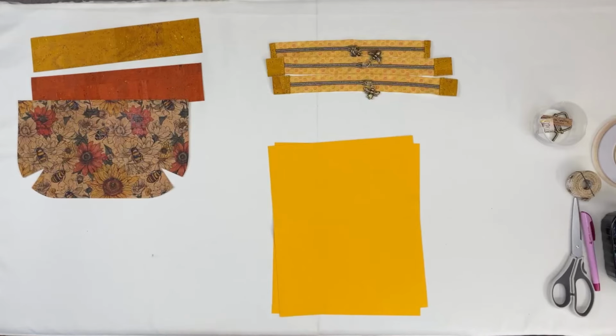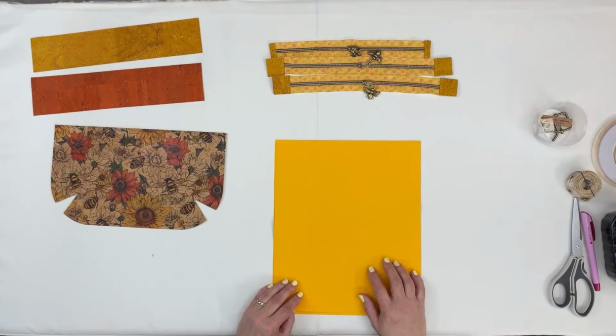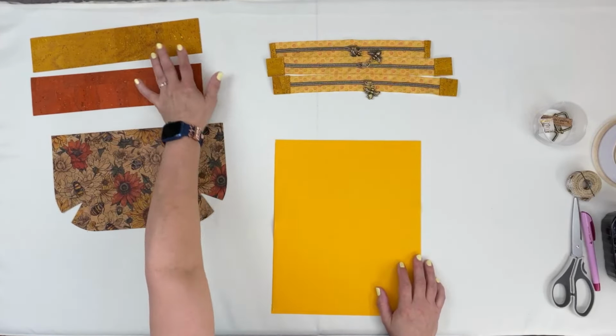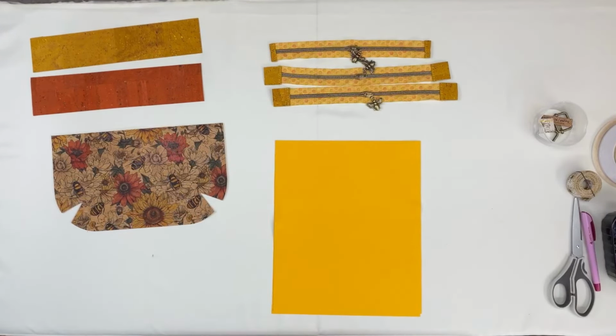All right, for this next section, we are working on the front. So I have my 2 zipper pocket panels. I have my front base, middle, and top piece. And I have my 3 zippers that we prepared early on in the beginning of the tutorial.